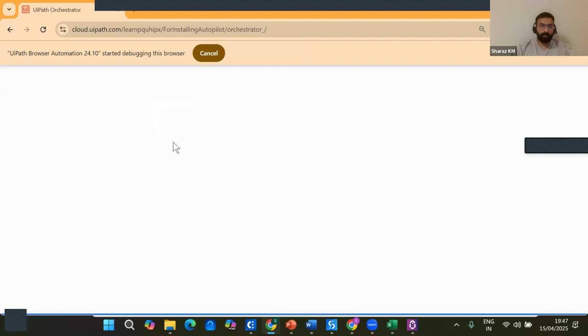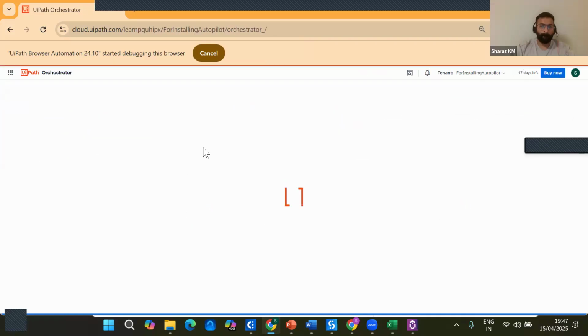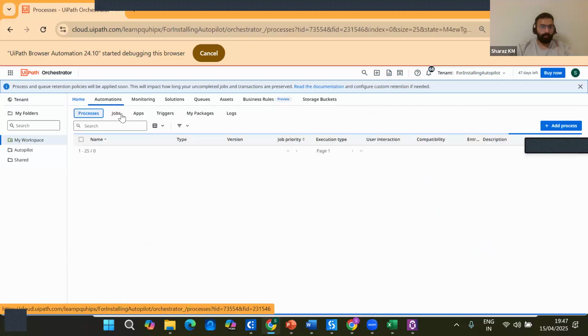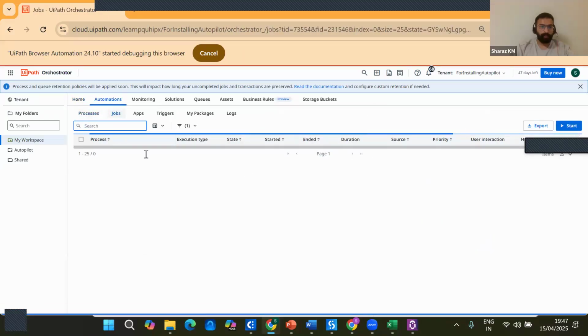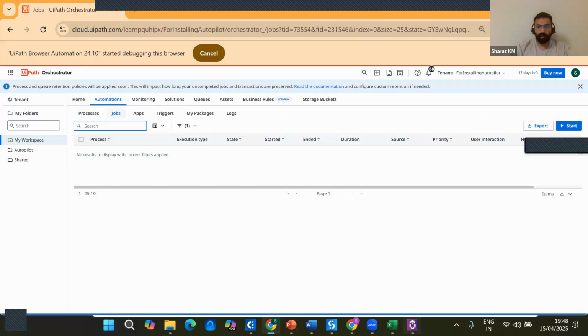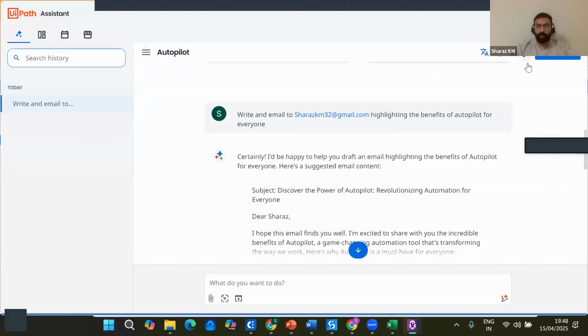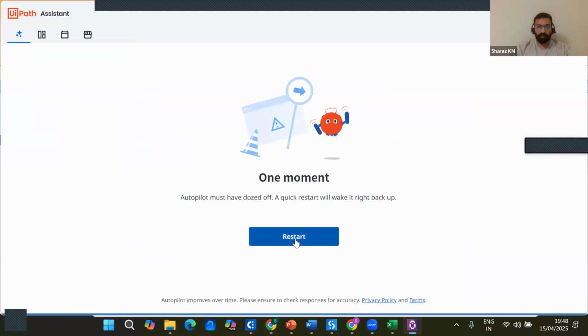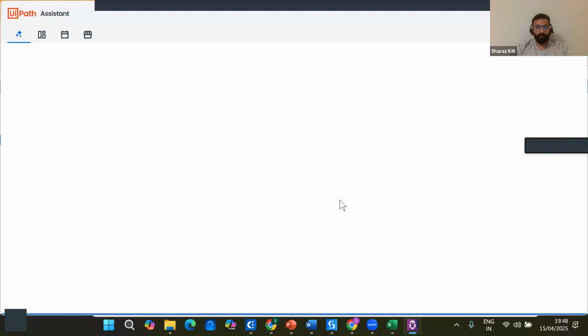Installing autopilot. Automations and jobs. Okay, I don't think anything is running. I'll try to reset it, exit autopilot, and restart one more time. Just in the interest of time, I'm not debugging the issue.